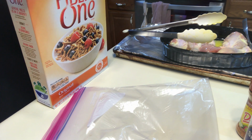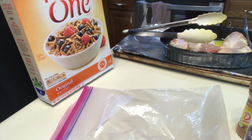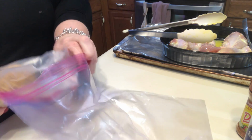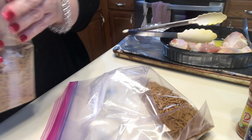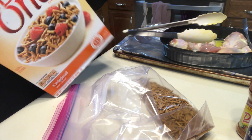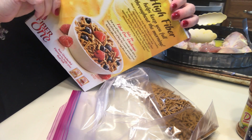And you just want, I'm going to say about a cup of this. And it comes in 2 sleeves, which is kind of nice. Just going to open one and pour some in, just enough to coat however much chicken you have. And I don't eat cereal, and I don't know that anyone in my family would eat this particular brand. But you know, it is pretty good. I'm sure it's better for you than others.